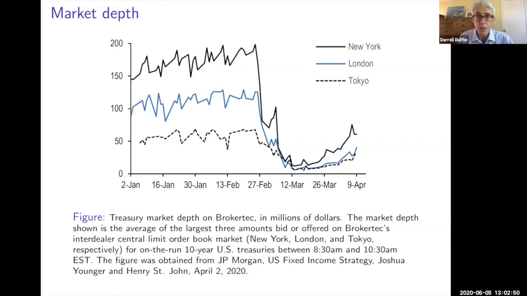This is the market depth in the interdealer market, where dealers lay off positions with each other, along with the help of high frequency trading firms called PTFs, or principal trading firms. Normally this market is very deep and it handles the on the run securities. If you focus on the black line, you can see the depth of the market is around $175 million in terms of the amounts available for sale at the best three offer prices, or the amounts available for purchase at the best three bid prices. So that's a generous amount of depth. But when the COVID crisis hit, that depth plummeted by a factor of more than 10, because the interdealer market was also choking and nobody really wanted to absorb a lot of flows at the best prices.